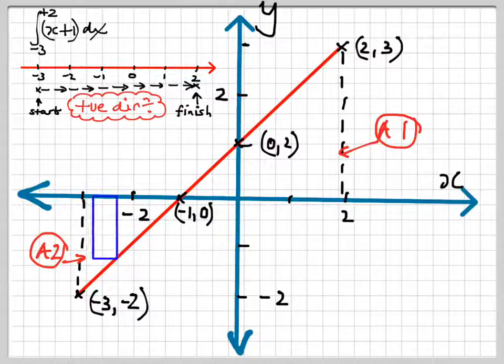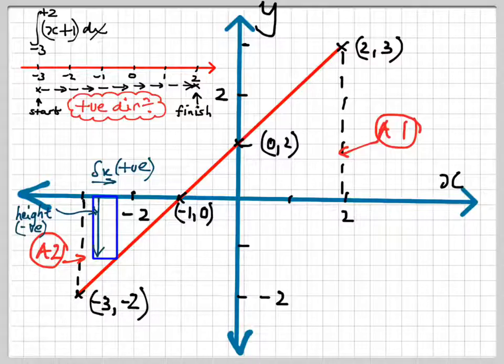Now, let's have a look at the height of the rectangles in the section of the graph which is under the x-axis. We're going to look at the widths and the heights. There's the width, there's my delta x. That is positive, isn't it? We just explained that. Now what about the height? What is the y value relative to where y is 0? It's a negative height, isn't it? Of course it is.